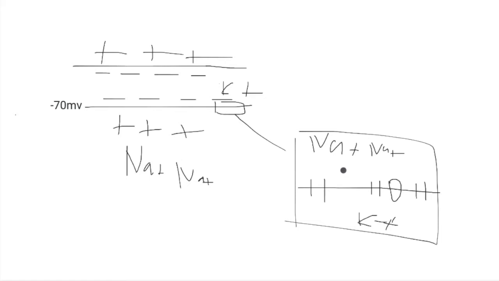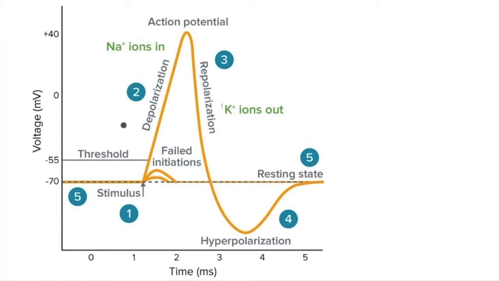And what happens then once these voltage channels are open? Na plus ions would flow in while K plus ions would flow out. And this is called depolarization, and I actually have a pretty good graph here to represent it. So here, negative 70 millivolts, you'll see this is the resting potential. And once a stimulus happens that passes this threshold, right? The stimulus has to be strong enough to pass at least negative 55. If it doesn't, then no depolarization, no action potential will happen.